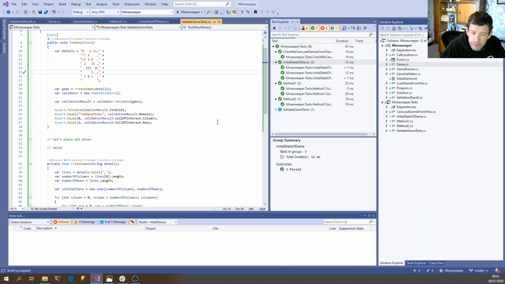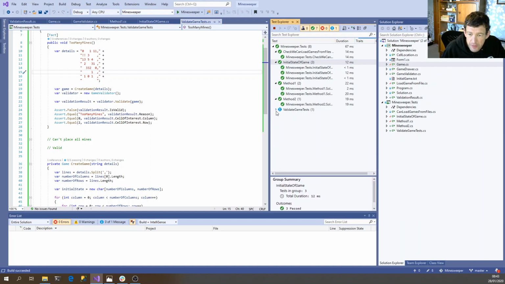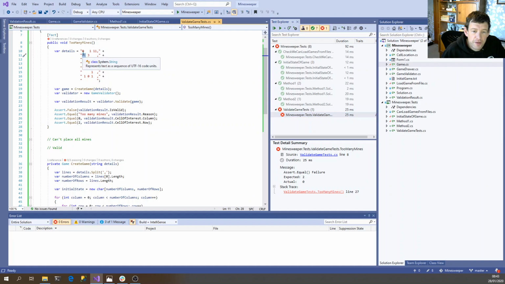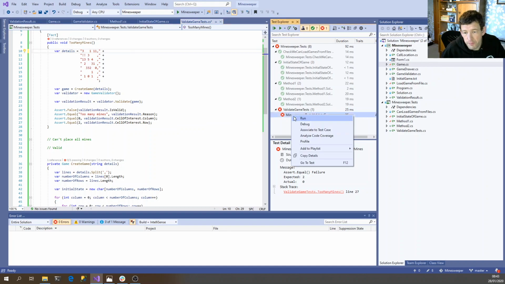We probably should have run that test for our code, actually. Never mind. It's failed anyway. Too many mines, too many mines. That's better. Ah, okay. It's actually right. It's worked out that that cell is invalid as well, because it's got two neighbours. We can set that to 3 though, and that should become valid.